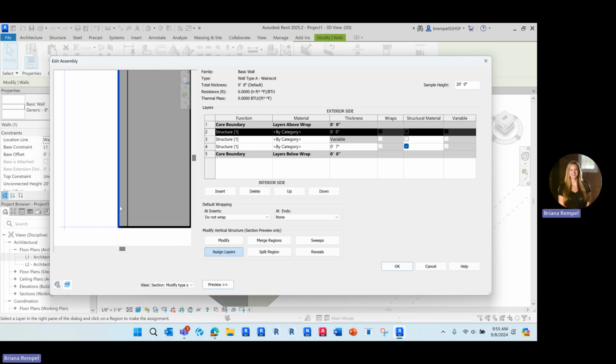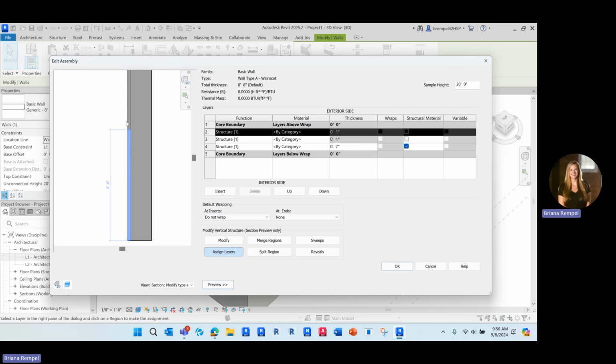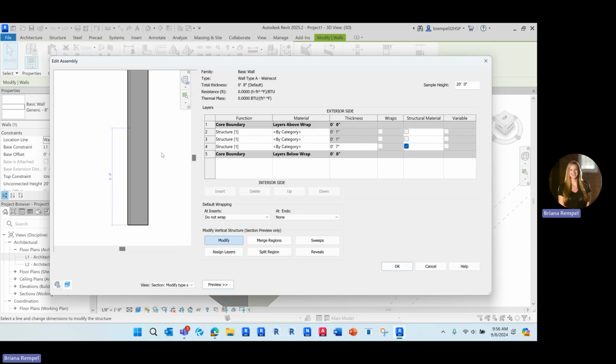So you should just be able to click on this area and have it, there we go, assigned to just that portion. That's what we want to do. As you can see from before, it is tricky. And once you have that assigned, make sure you don't click on anything else and go right back to modify and get out of there.